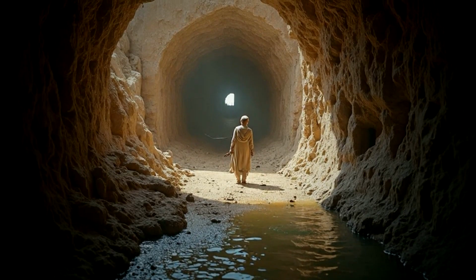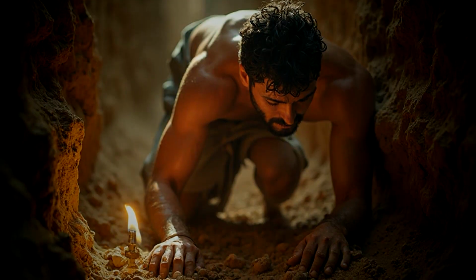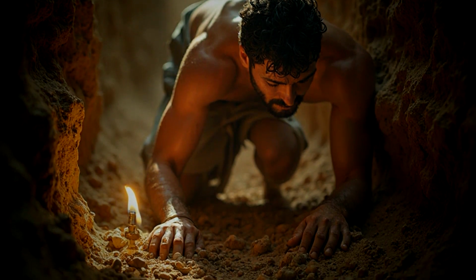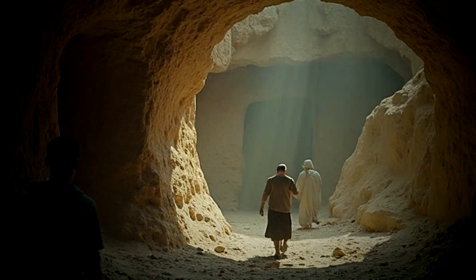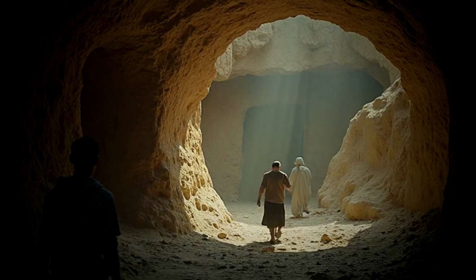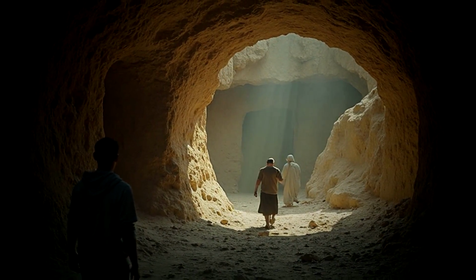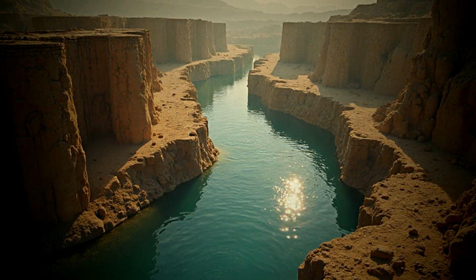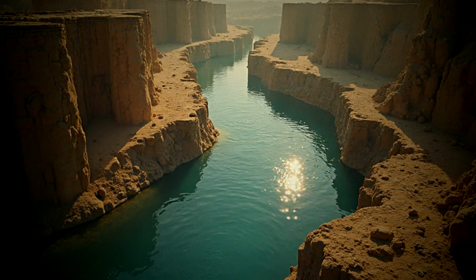They understood something modern engineers overlooked for decades. The water table is not flat. It follows the contour of the land above it, but at a different angle. So while the ground surface might rise toward the city, the underground water table could actually be sloping downward in the same direction. The Persians did not make water flow uphill at all. They built tunnels that followed the natural downward slope of the invisible underground water table. Water always flowed downhill. Just not the hill you could see.